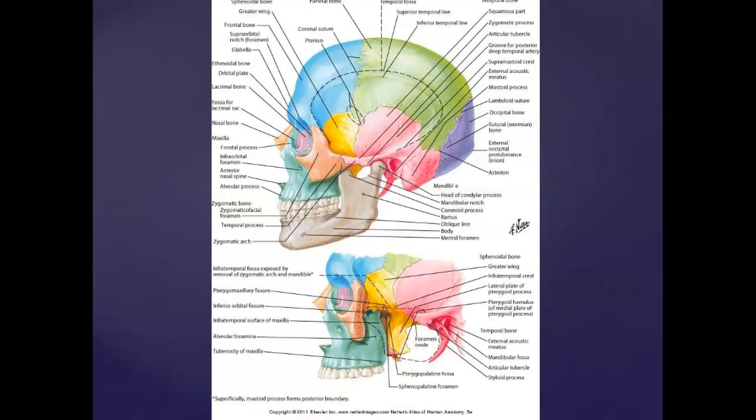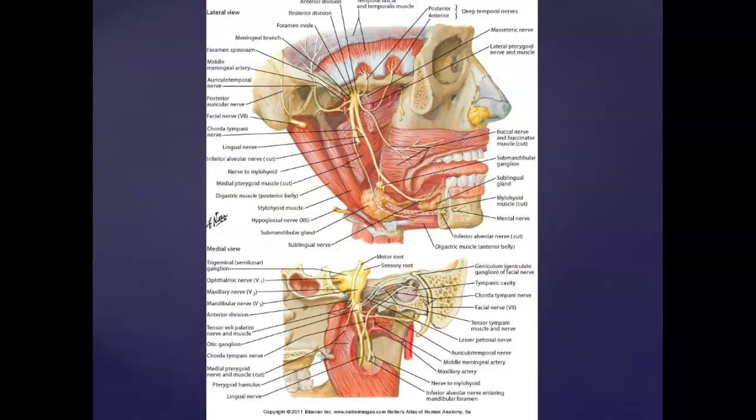Okay, let's finish up today with just a couple of slides looking at the mandibular division of cranial nerve number 5, as it exits out the foramen ovale through the pterygopalatine fossa. The first branch here, the masseteric nerve, going to the masseter. You can see it branching right off here, going to the masseter, which has been removed. And again, we'll be able to see all this now that we've removed the mandible, or the ramus of the mandible at least, coming down this way. Okay, so the masseteric nerve coming to the masseter there.